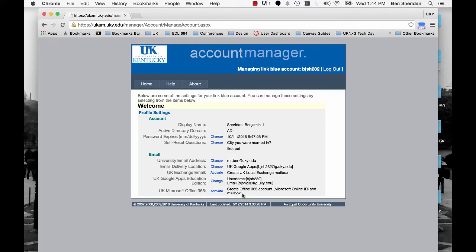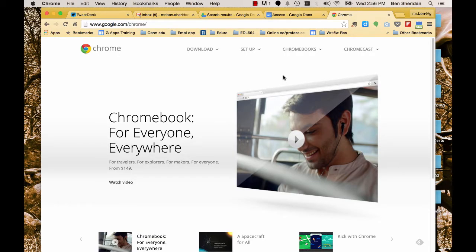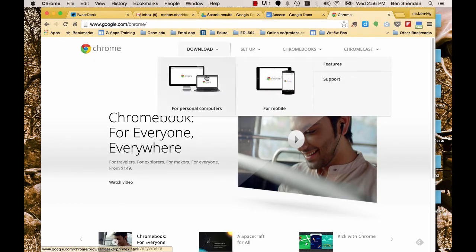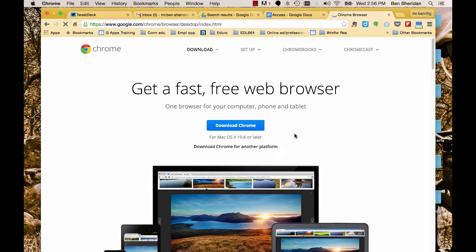Microsoft Office 365, again, we don't recommend that you use this because you don't need it for our program. For those power users of Gmail or Google products who have multiple Google accounts, we recommend that you download the Chrome browser, because it has some really great features to help you stay organized and keep your accounts separate, which I'll go over in a second. You can go to Google, type in Chrome browser, and it will take you to this page, where you can download it.